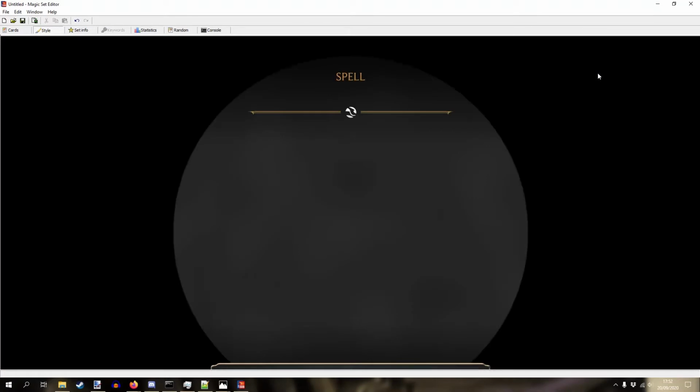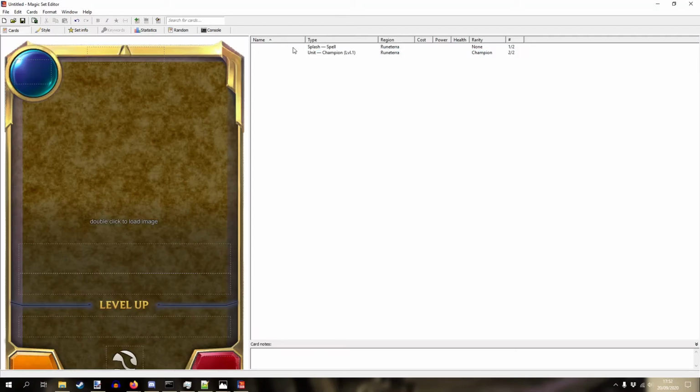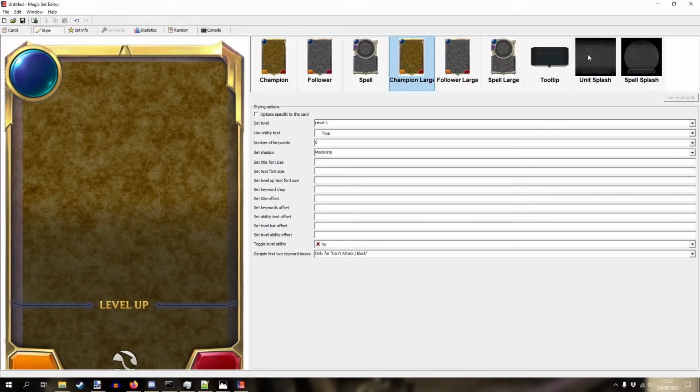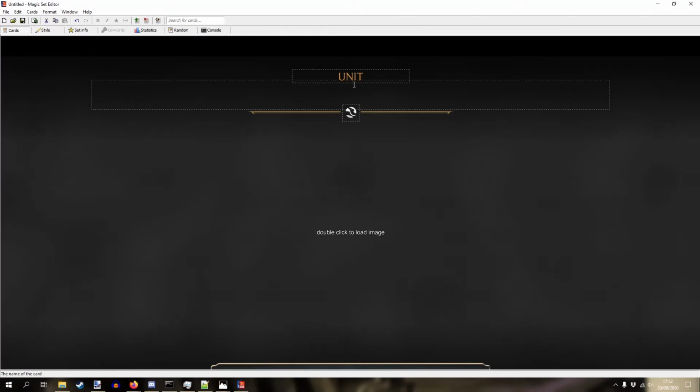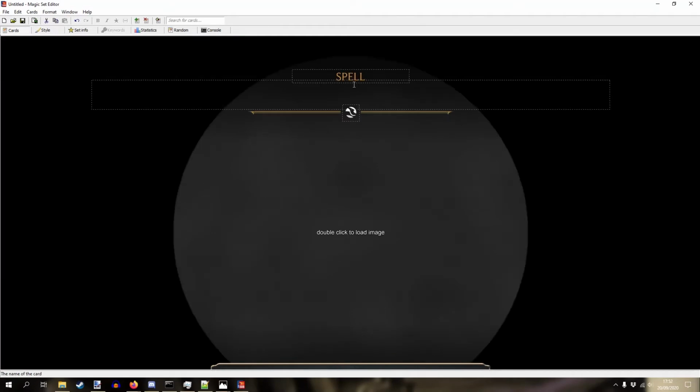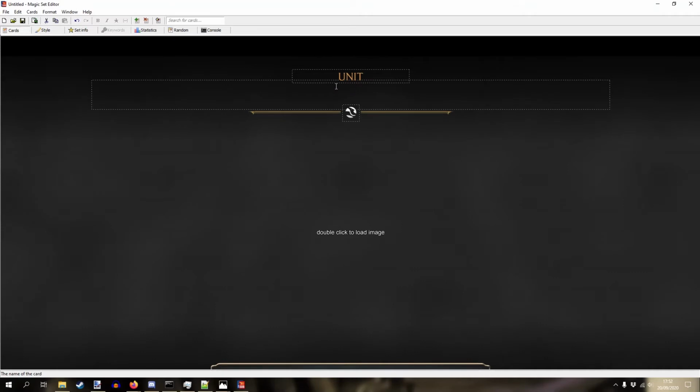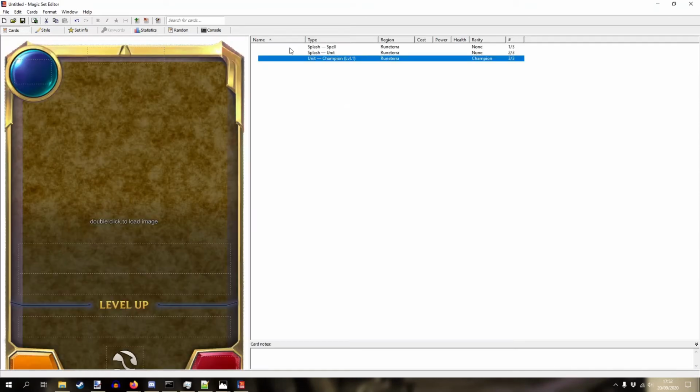Now you can see the problem straight away. They take up the entire screen. The card list is pushed off to the right. But luckily you can use a few keyboard shortcuts to get around this. Now while you're on the style tab, you can use left and right to flick between different templates. And when you're on the cards list, you can add extra cards like that. And once you've got extra cards, you can use page up and page down to navigate between them so that you can always go onto a regular card so that you can navigate between your list.